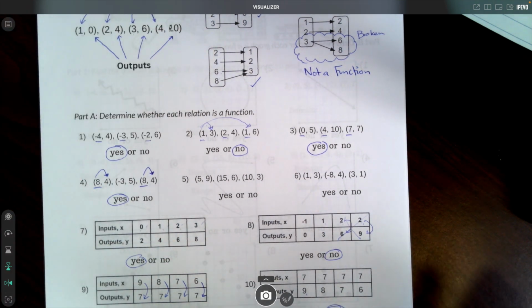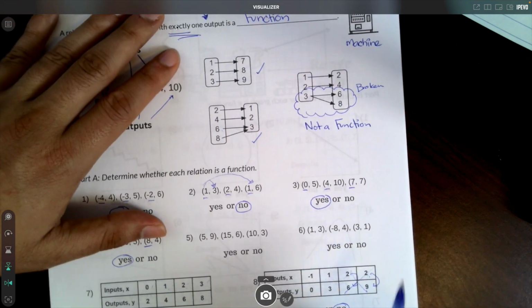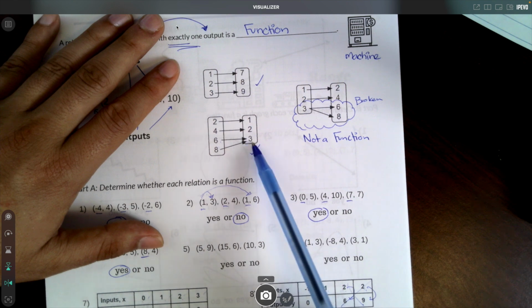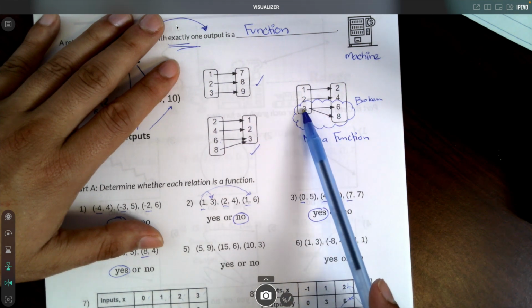Now this might be a little confusing because you might say, hey, Mr. Martinez, why is it okay that two different numbers can have the same results, but one thing gives you two different results? It just happens to be that these are the rules for mathematics, and this is what we use to understand whether something works or not. There are many different types of relations, but for math, this is what we use. It's basically one input, one output. But if one input gives you multiple outputs, then that's when it's not working for us, at least.